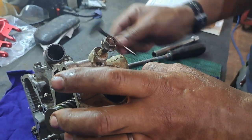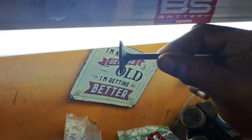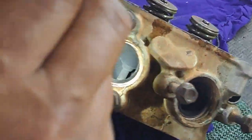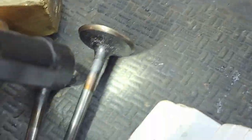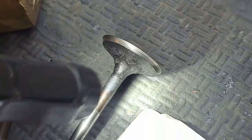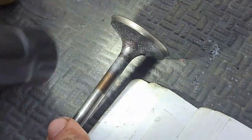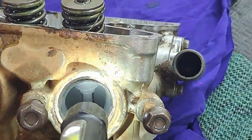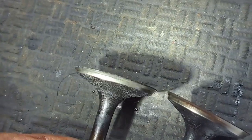A few things to think about here: if the stem seal starts leaking, oil flows down the valve shaft. If it did it would look wet - it was wet. Look at this one - it's a bit different. On this side there's fuel going in, so there's some carbon buildup. But they're both dry now. It's well overdue. The worst is this one - it's just crazy. It's like it's just got a lip on it. That's not metal, it's a hair - but holy crap, it was time.